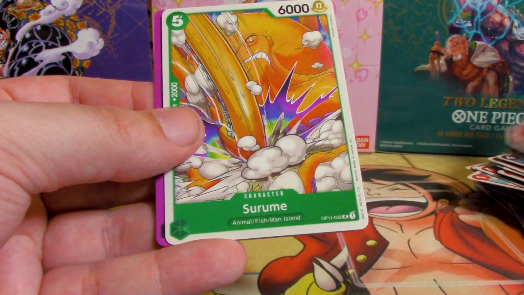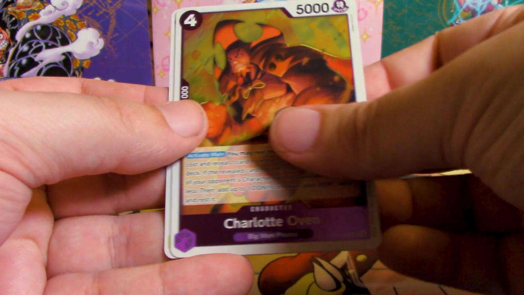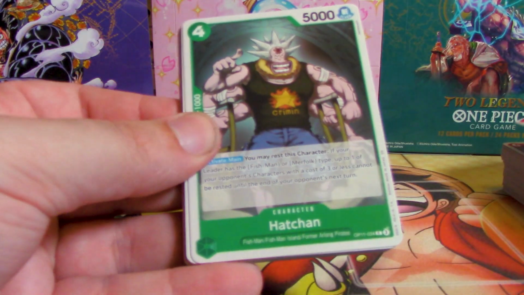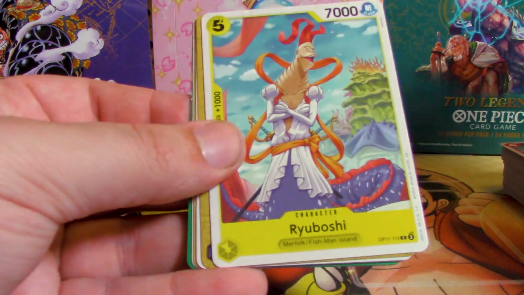3 reds in a row. And for our rares, we have Charlotte Oven and Neptune. All right. Next we have Smoker. That's very cool. I took a moment to straighten out my cards.